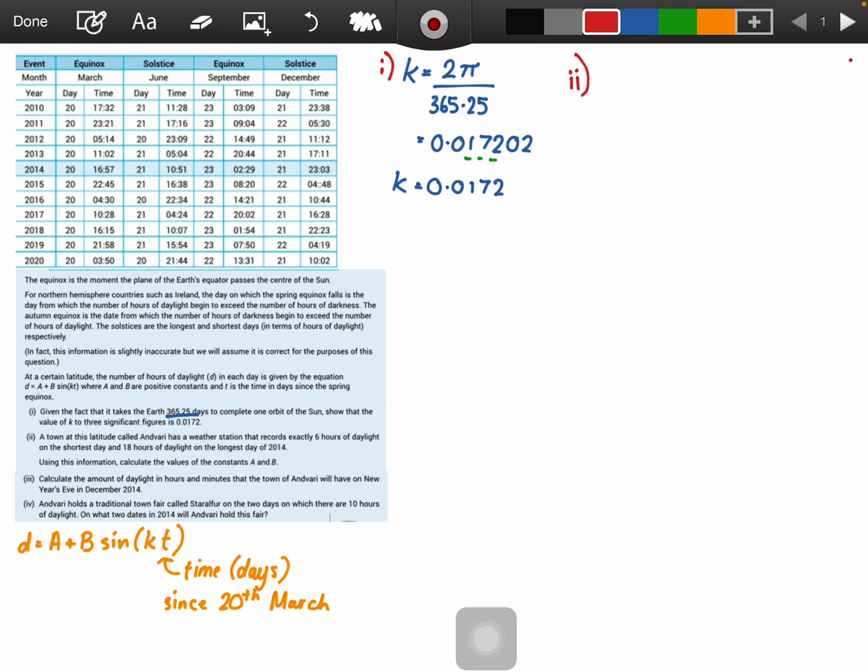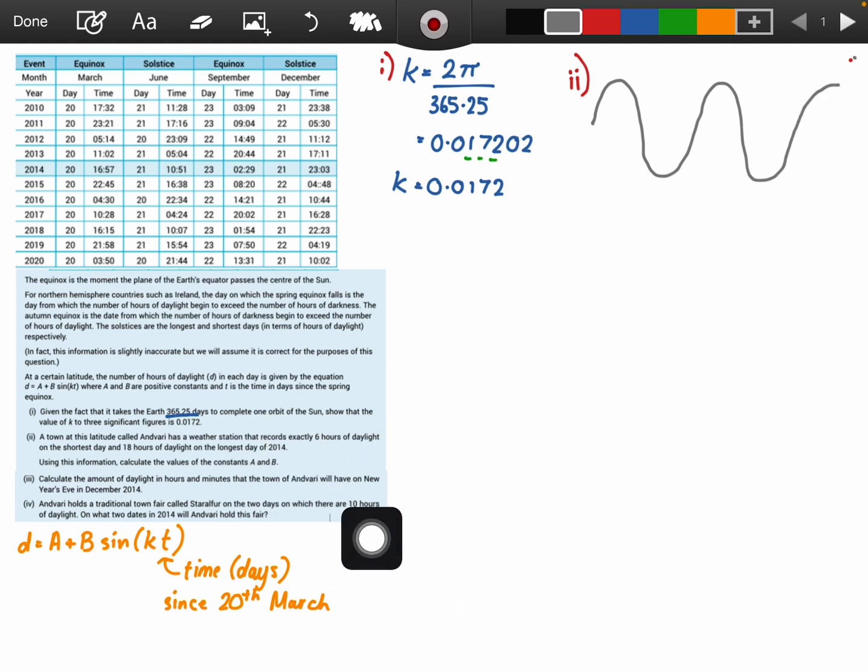Basically, if I'm looking at the hours of daylight, they're always going to be slightly increasing and then decreasing, and increasing and decreasing. But they've just told me, and we know that there is a minimum amount of hours of daylight. We never go into a full day of darkness or minus hours of daylight.